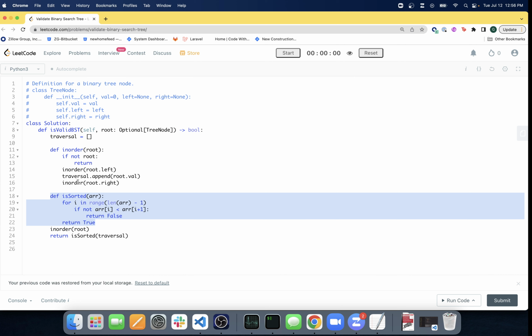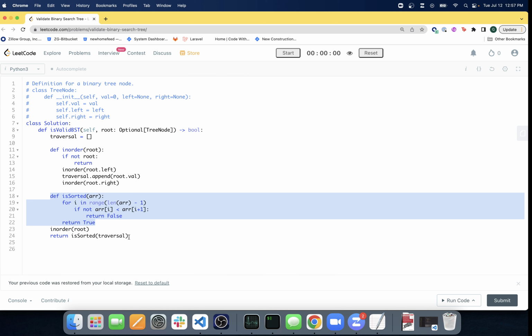If it's a skewed tree, if it is not balanced, if it's skewed all the way to the left or the right, it would be O of n space. And if it is balanced, then it would be O of log n space.